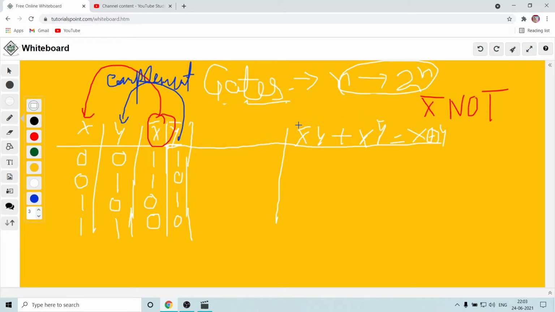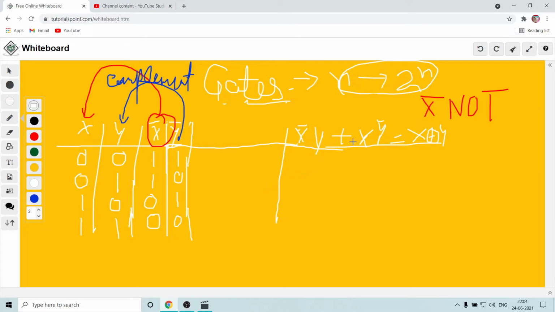How will we get this function? If we calculate the value of x bar, we do an AND operation between x bar and y, giving x bar y.